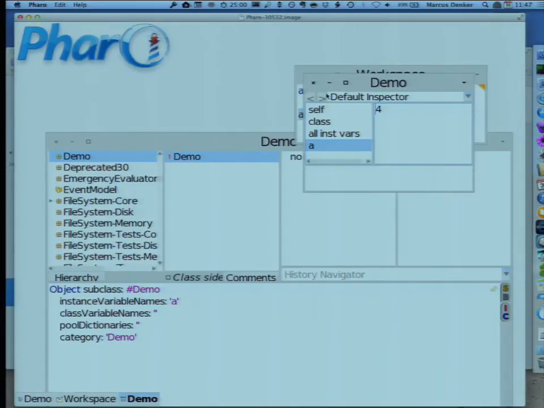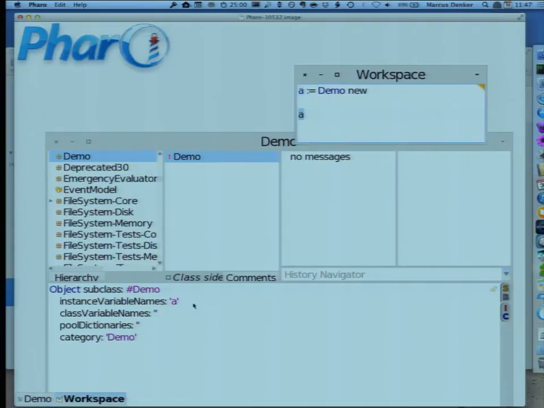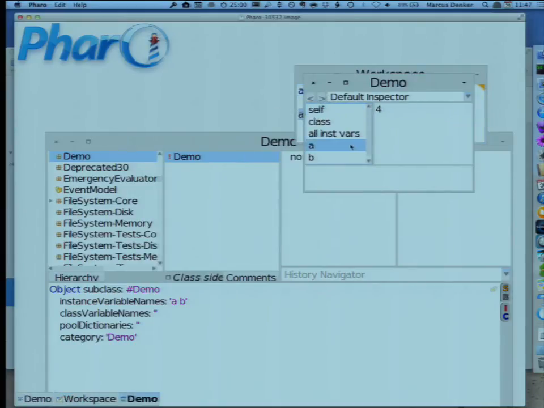And that this is actually the same object, we can easily prove. So we put 4 into A, we close, we add a B, accept, and if we inspect A again, then we should get 4 in the A that we put in and a new B. So that means when we change the class, all objects of that class are updated on the fly.